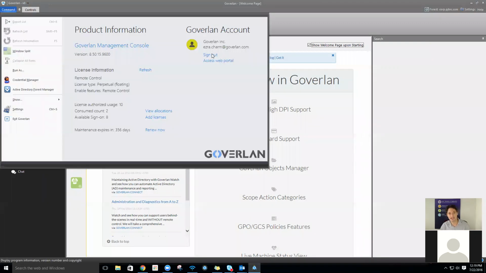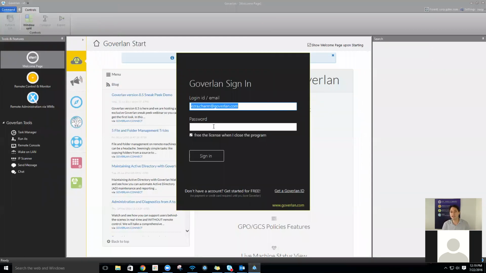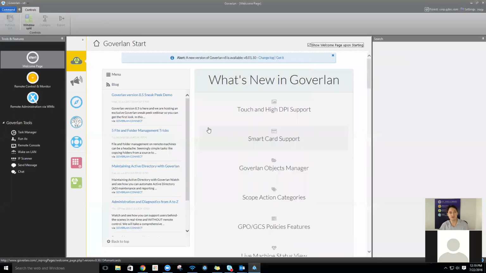I'm going to sign out again and then sign in as my standard user, just so you get an idea of what your standard user experience may look like. So again, most of the folks on the call should be admins, but if you want to know just what a standard user experience is like, here I'll just plug in my password. And when I hit sign in now, I should only get access to that standalone remote control. And it didn't even give me a choice because that's the only one that I am allowed to consume.